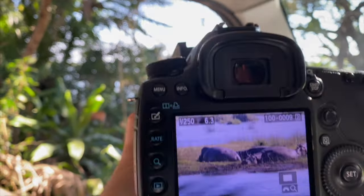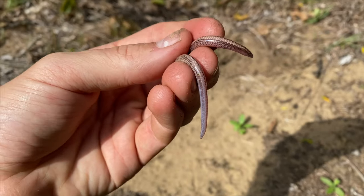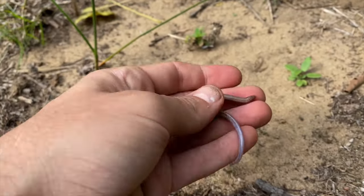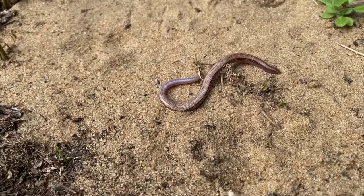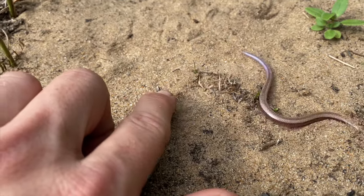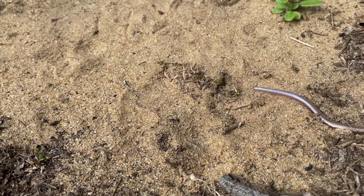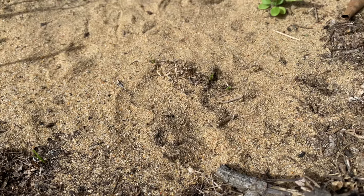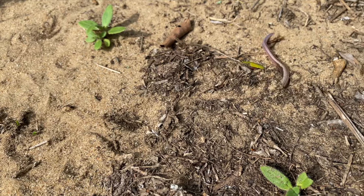This is the coastal dwarf burying skink. If you zoom in close you can see it's got remnants of tiny vestigial limbs — essentially just little nodes. These are a really interesting group; up here in the iSimangaliso there are about four or five species. This one lives in soft coastal dune sands, and as soon as you put them back they usually burrow straight away into the substrate and become impossible to catch again. Their tails do break off so you want to avoid causing unnecessary stress. You can see him digging under the leaf litter — and there he goes.